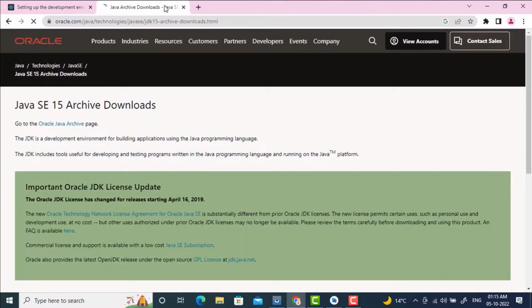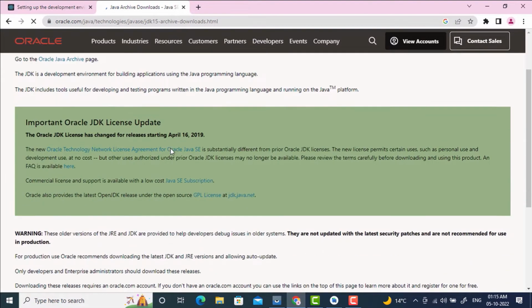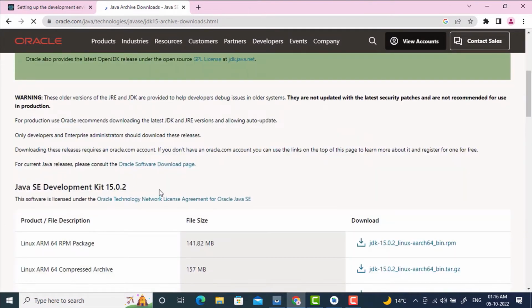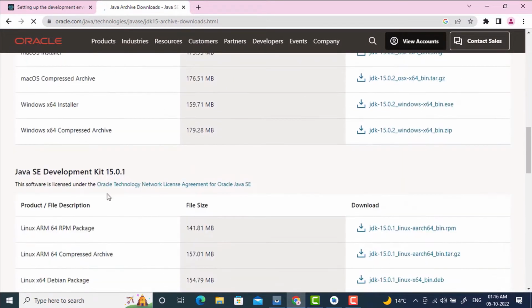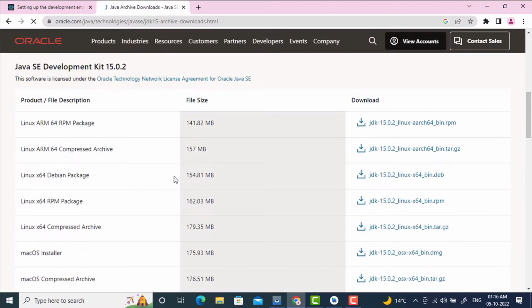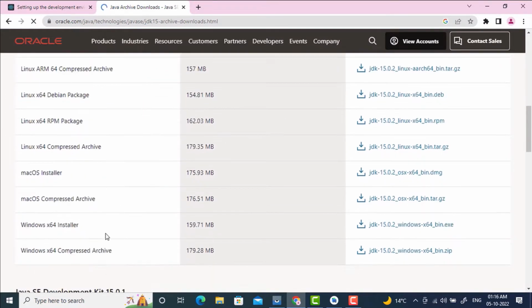And here for the Java Development Kit, the JDK, you have to go to 15.0.2, not less than this. This is less than that. You have to go to 15.0.2 and here you will see Windows 64 bin exe, JDK 15.0.2. I will click on this. It will ask you to log in to Oracle.